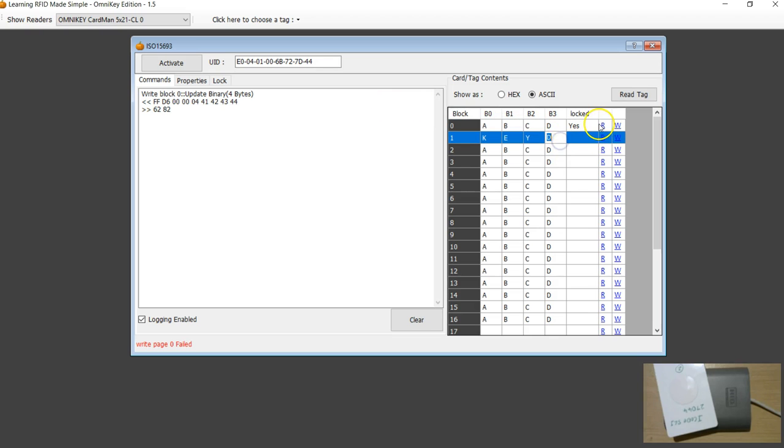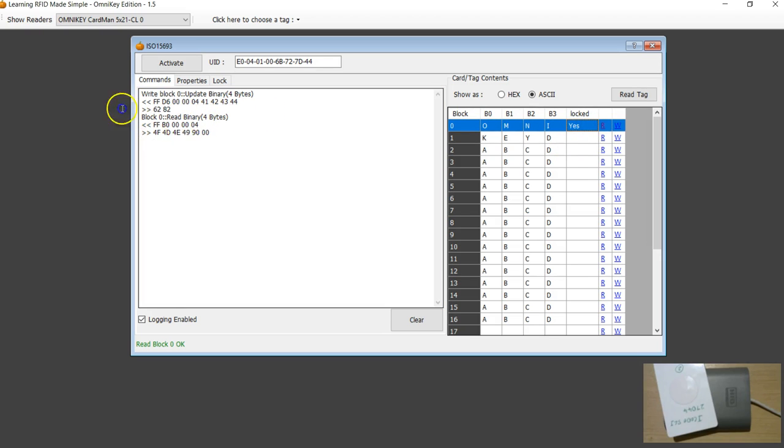So if you read again, you get the value back. Okay, so probably I have to make some changes here. So what we just saw is we tried to write to a locked block, we got an error message, then we read the block, we got the original value back.